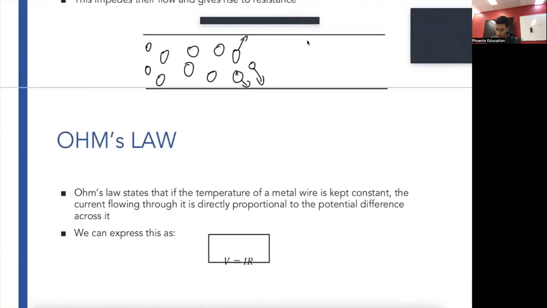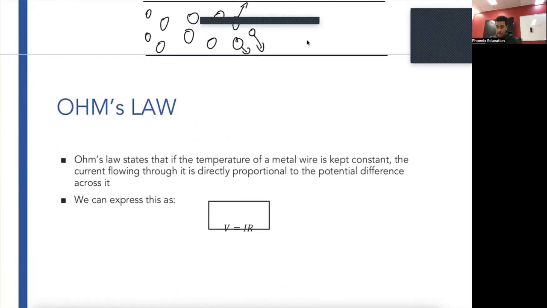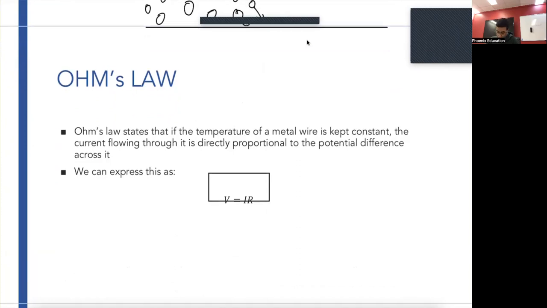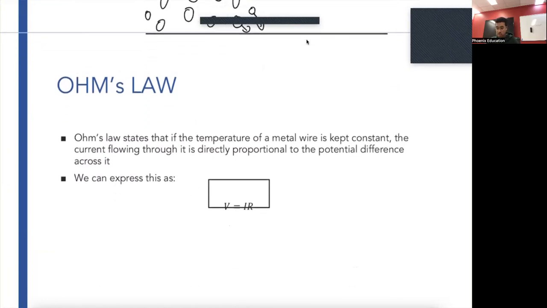And Ohm's law gives us a relationship between the voltage, the current, and the resistance, all right? If the wire isn't changing in its temperature, so we're assuming that the temperature of the wire doesn't change, then the relationship between voltage, current and resistance is given by V equals IR. And this is probably the most important part in the circuits module, V equals IR. You're going to be using this everywhere, okay?